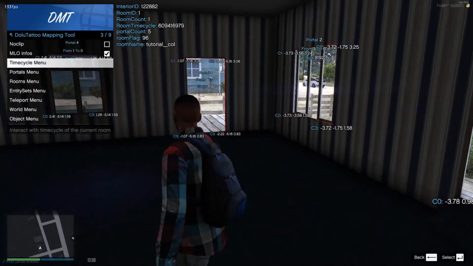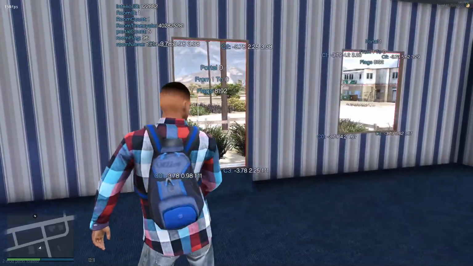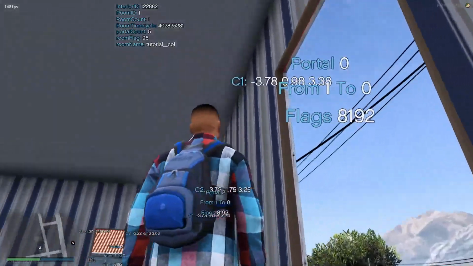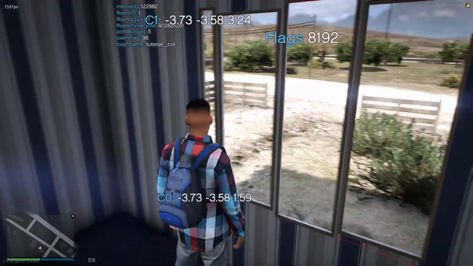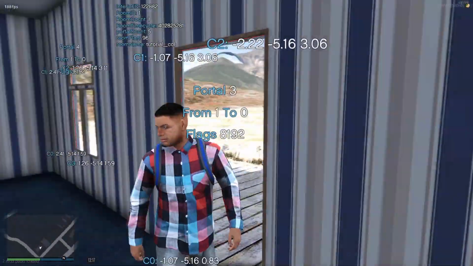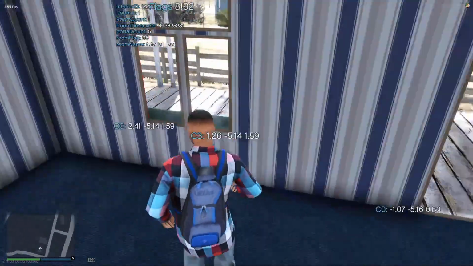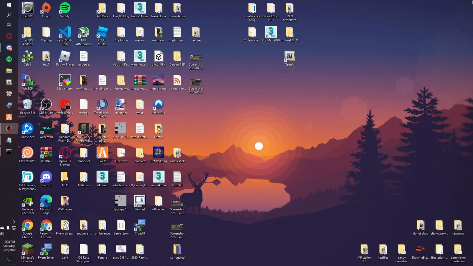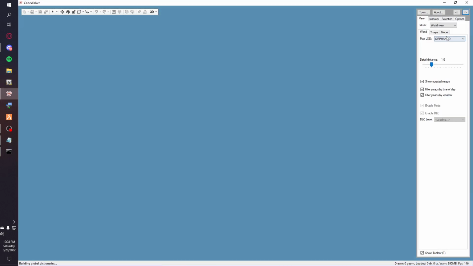We have that. We could change the time cycle, which I will get to later. But yeah, looks good. Nothing's peaking. Yeah. Okay, and then we got a little occlusion problem, which we will fix. But for the most part, it looks good. Okay, so let's keep on working. Next thing we're going to do is occlusions since it's very easy. It's all Code Walker.